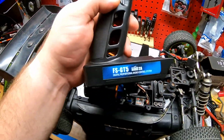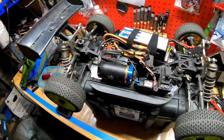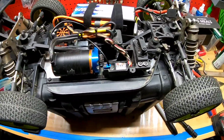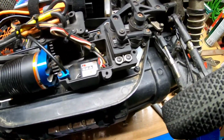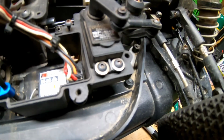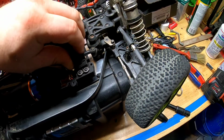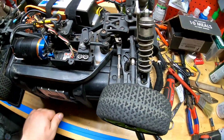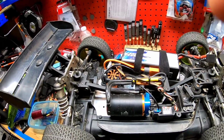Then I'm using an FS GT5 controller with it. Probably one of my favorite controllers right now. It has lots of settings and stuff. It came with a metal gear SF50 high torque metal gear servo by HPI Racing, and that's been awesome. Haven't had any issues with it yet, knock on wood, but yeah, that's what I wanted to do, a quick update on that.